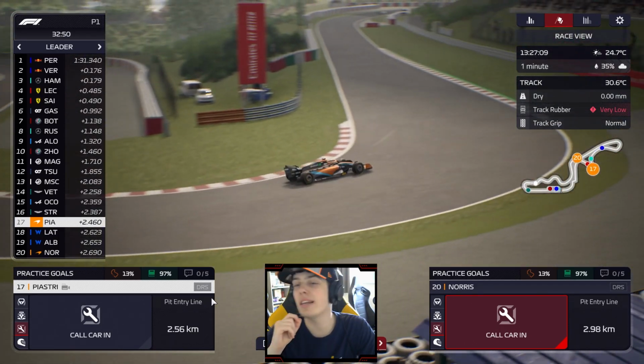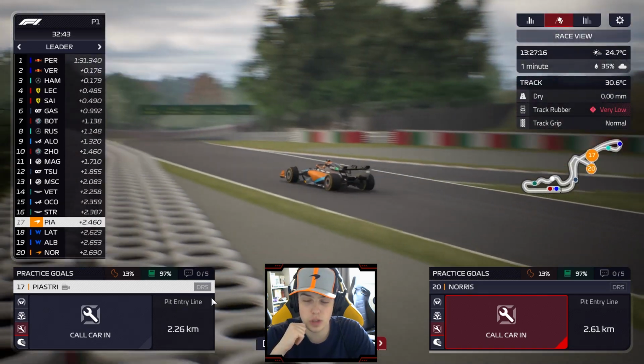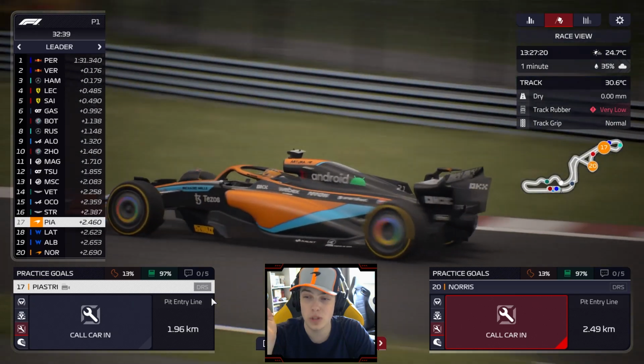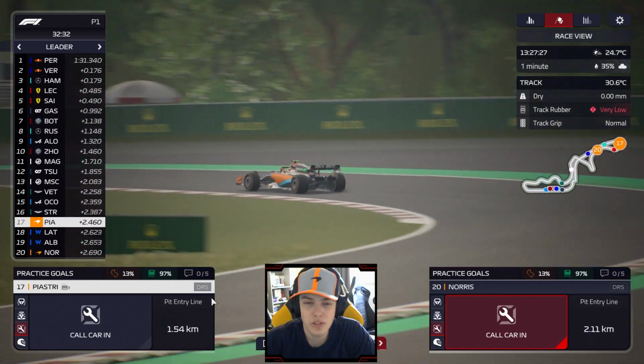I think the big one still is, do they finally allow DRS through 130R? That, I feel, will make a big, big difference to the spectacle we get around here, because of course, Sector 1, pretty much until you get out of Spoon, is the only place on the venue you can overtake. But yeah, could we see some tweaks to Suzuka in the future of Formula 1?